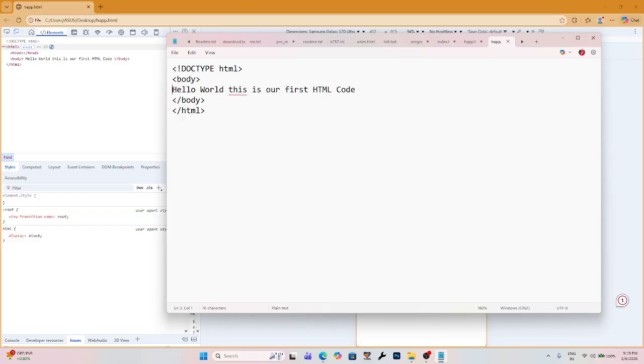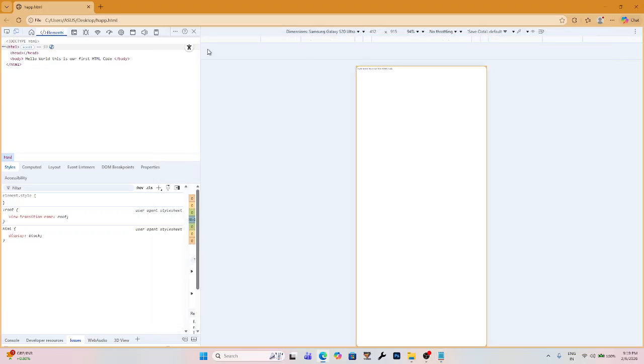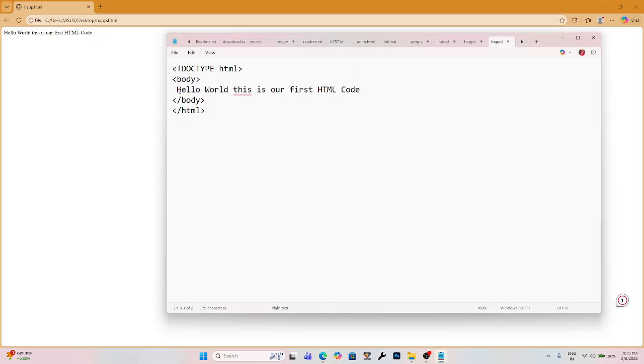Oftentimes, HTML will do some fixes that you should do, right? And that is why it is good. So always understand what you are doing and do it right. Now let's close this dev too. So let's say we want to modify this text. We are continuing editing. That is the reason why we are using a text editor.